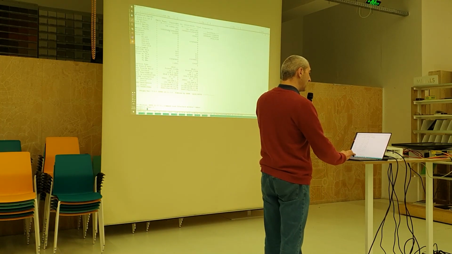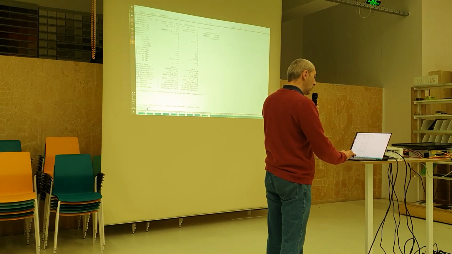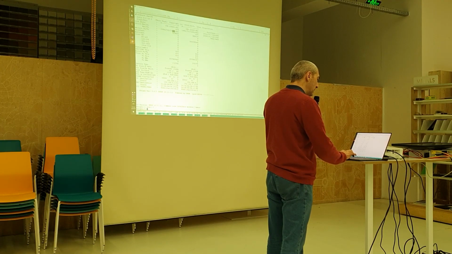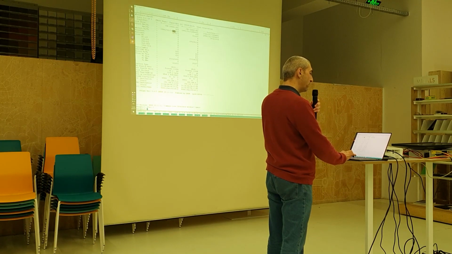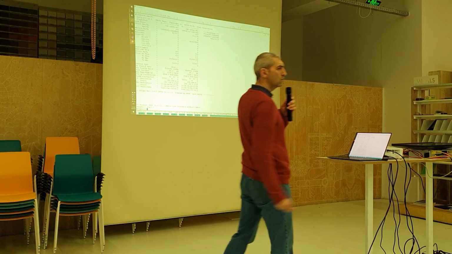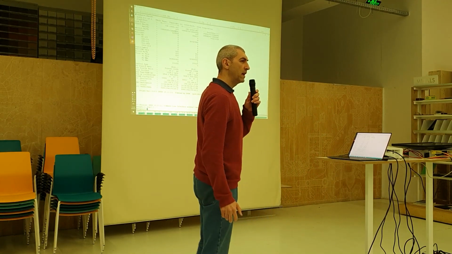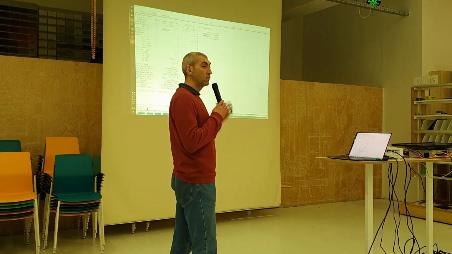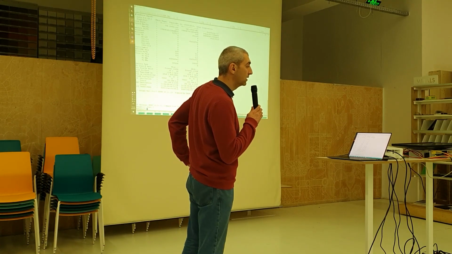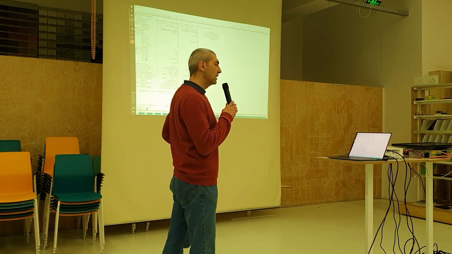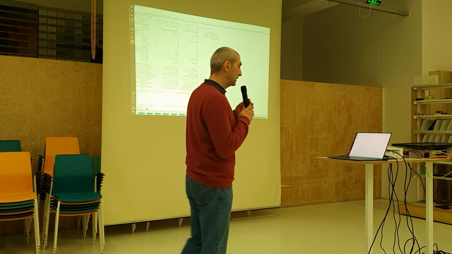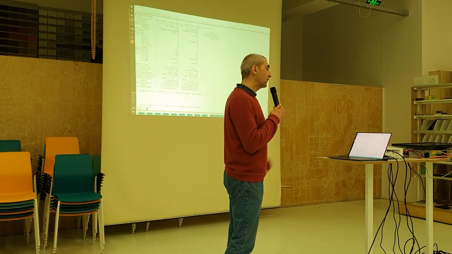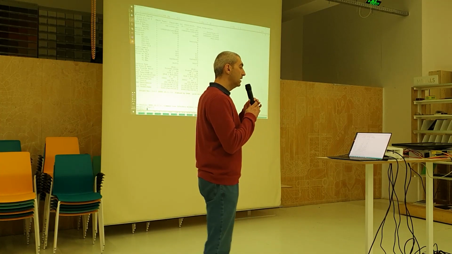We can see that it sends 14 million packets per second. At the lowest frame size, the Ethernet standard says that you need to have at least 64 byte frames on Ethernet network cards. So at the lowest frame, we have 14 million packets per second.